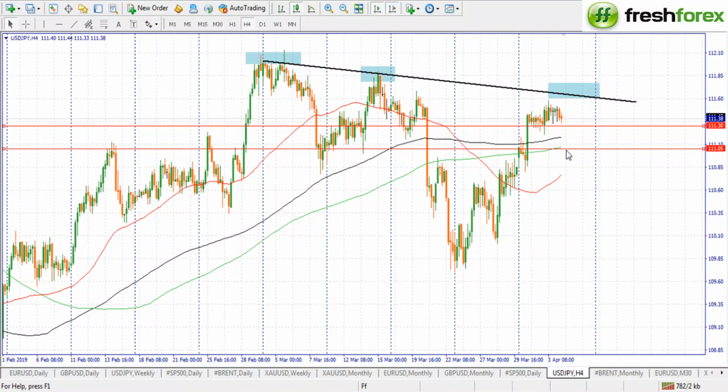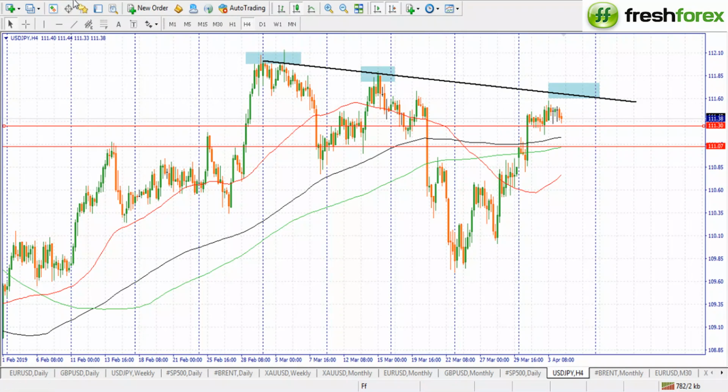Something like this. This is the zone where, if price can pull back clearly up to it, then we are going to look for a buy from it. This is the zone. That is the zone. This is the zone, something like this. A resistance, price broke above, it came back, and then it went down. We expect it to continue down. Then we should buy from that point, expecting price to move up.